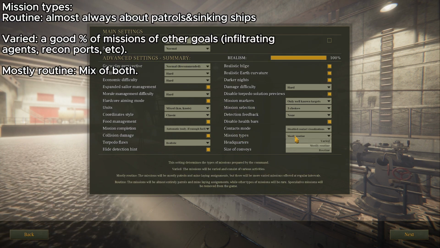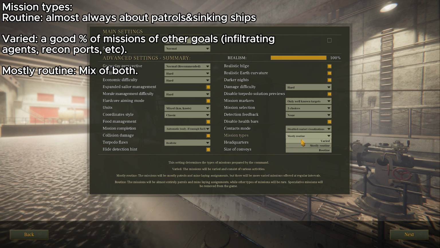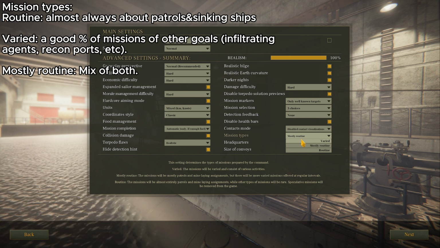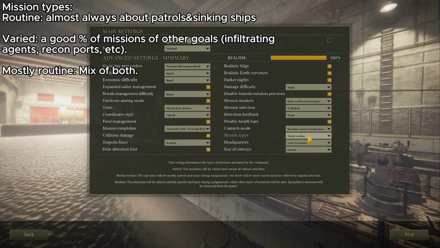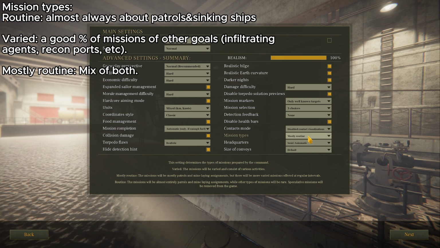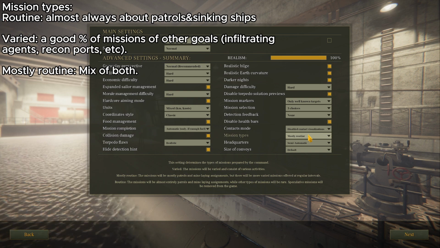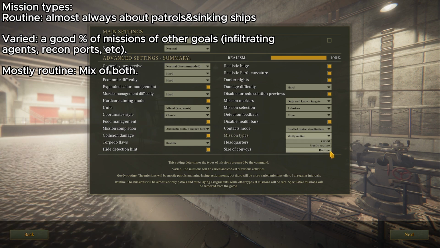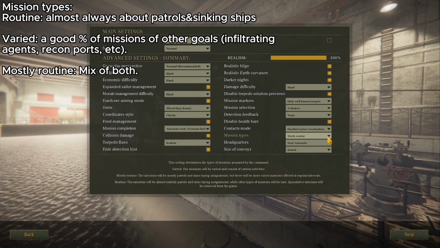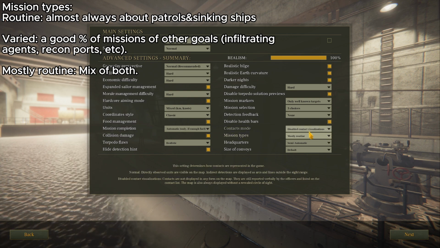Now also you have different mission types. You can go for routine, which almost always will give you the orders to patrol an area and sink shipping within that area. But you also can go all the way to varied, which give you a good percentage of missions where you have the goals, maybe infiltrate a port, maybe infiltrate an agent, maybe do recon, maybe lots of different and varied missions. If you want to do mostly realistic and only patrolling areas, well, you can go with routine. And if you want to mix it up, well, go with varied or mostly routine, which is a mix of both.